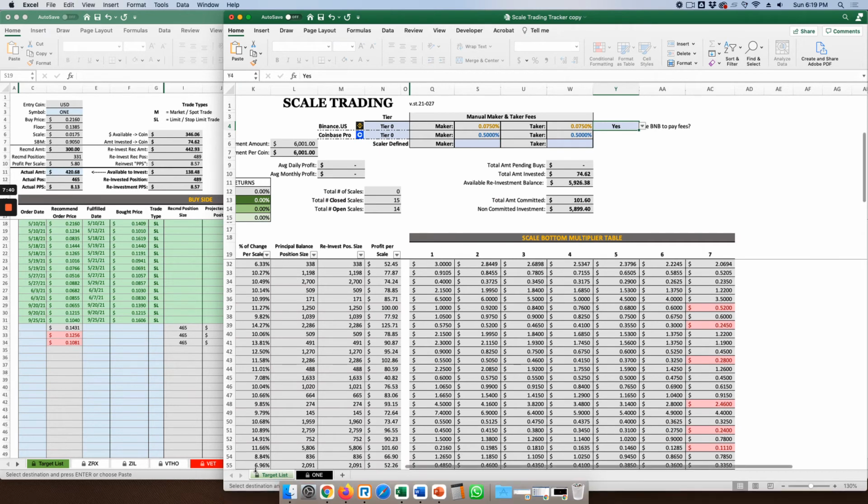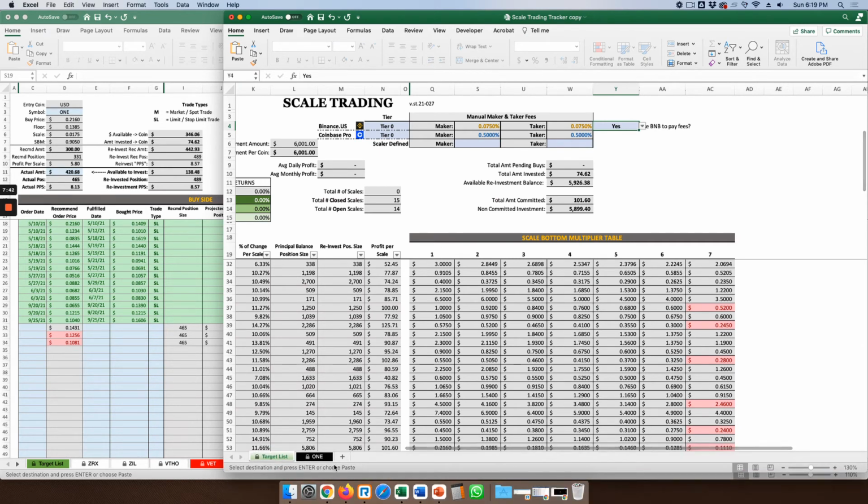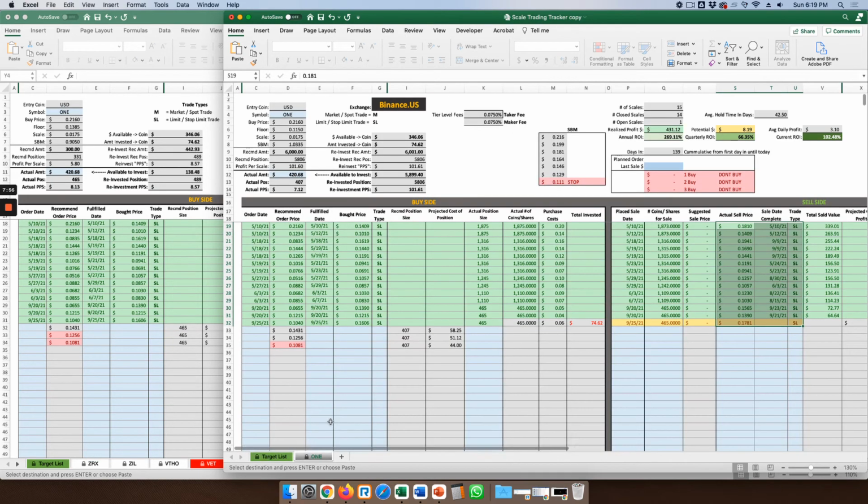So again, unfortunately, as you update your tiers, as you reinvest and invest more money into your scale trading methodology, right now we don't have the ability to set a tier based on previous entries. So everything's going to be most recent and updated. As you update your tiers and you get a bigger discount on your maker and taker fees, it's going to reflect different profits here.